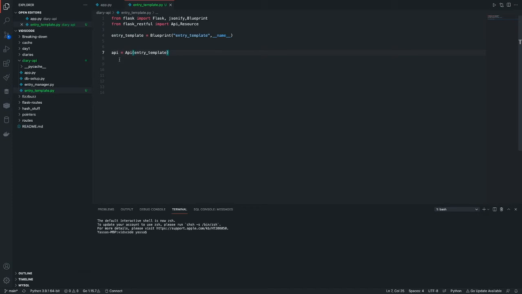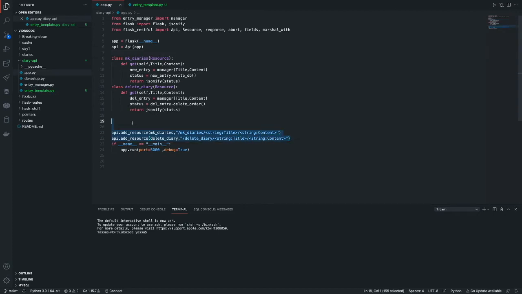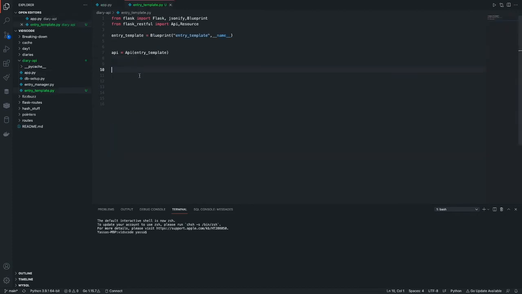So what's happening here is that I'm creating an instance of an API from the blueprint. The next thing I want to do is create my API resources. So I can just take them from here and cut and paste. This API is directly linked to the API variable, which opens up the API instance of entry_template.